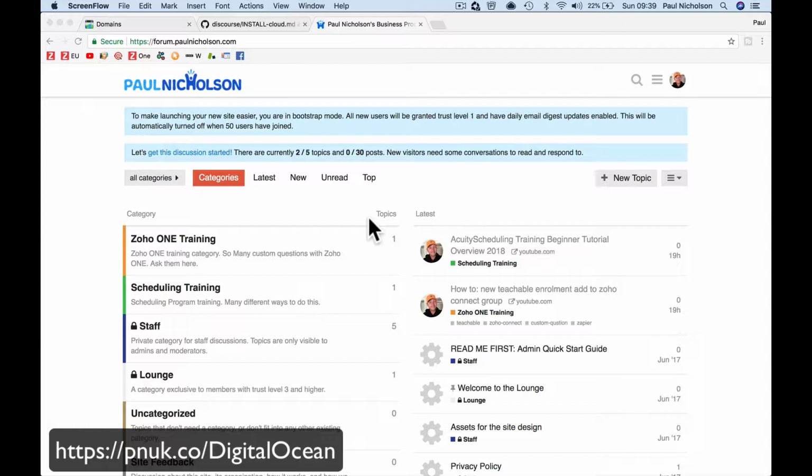But we're going to get you a secure Discourse forum. Up in the corner, it should look secure. You need to have that little green padlock. The basic setup won't give you the green padlock, but we're going to give you a secure Discourse forum, all set up and working. I don't think it'll take longer than 10 minutes. This way is going to cost you $13 a month versus having Discourse host it for you at $120.